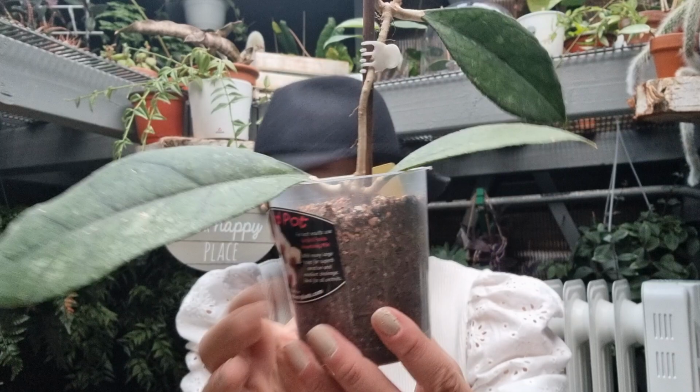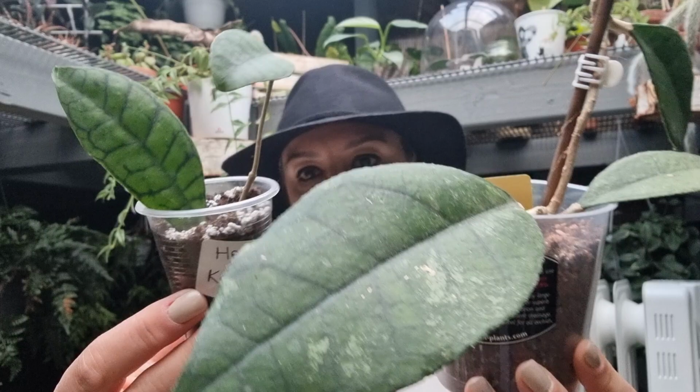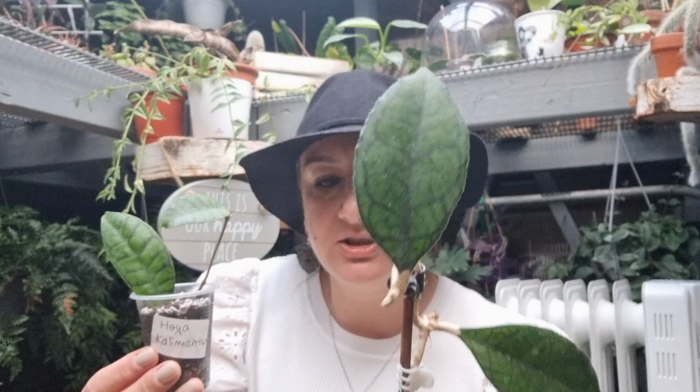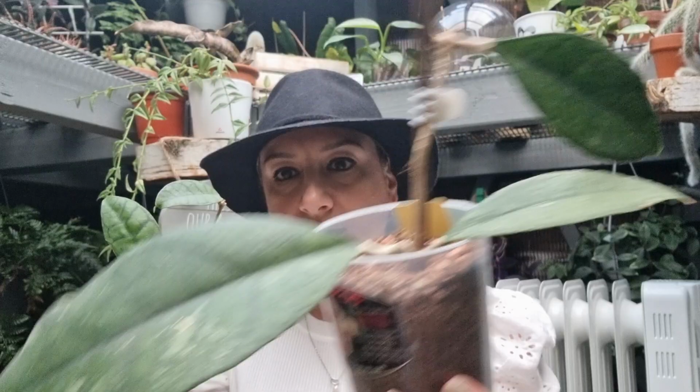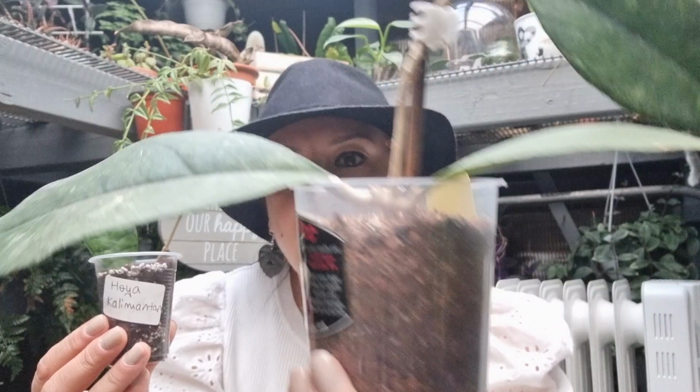And I will show you Hoya Kalimantan with Hoya Finlaysonii just to compare. Look how beautiful they are. I mean, this is a beautiful, beautiful Hoya. And this Hoya Finlaysonii grew just one leaf this year. Maybe next year it's going to grow more. I mean, they are absolutely beautiful, stunning, stunning Hoyas. So Hoya Kalimantan and Hoya Finlaysonii. Very, very beautiful. And I will show you the tag as well.